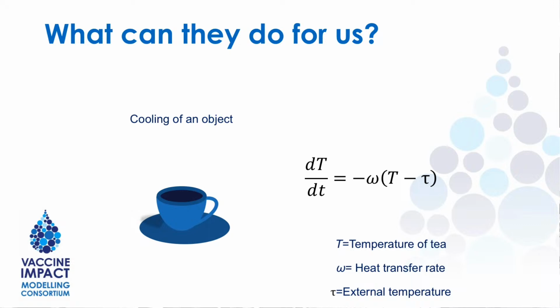With the radioactive decay, if you remember the graph, it started with a steep decline and then leveled off, but it was approaching 0. In this case, we're never going to reach 0. We're going to approach, eventually, the external temperature. So the tea is only going to cool down as much as the room temperature it's in.